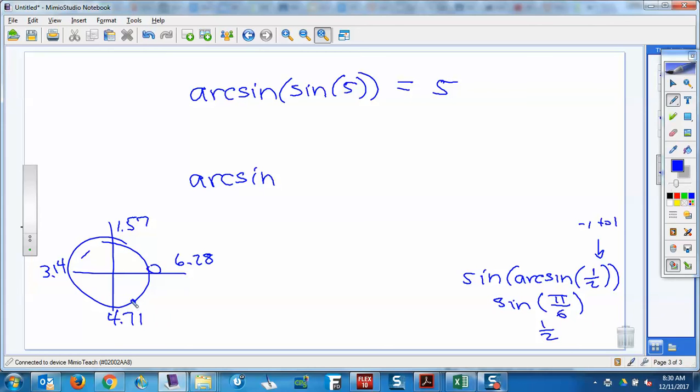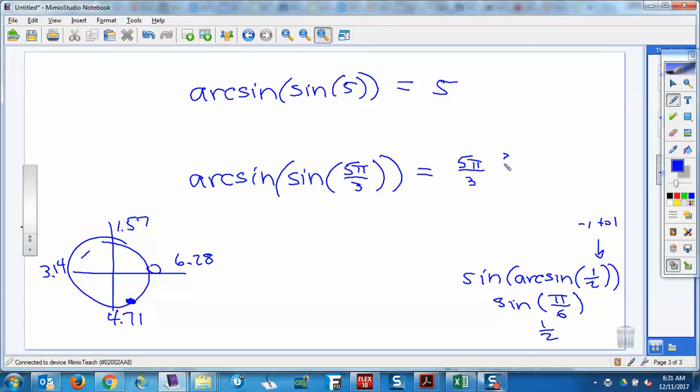Well, 5's like right there. That's where 5 would be. Okay, so sine of 5 would be down here. All right. But let's do one that we know. Let's take the 5 out. Let's do one in the fourth quadrant we know. So let's do sine of that's pretty close to 5 pi thirds. Okay. Now, the question is, would we get out 5 pi thirds here?